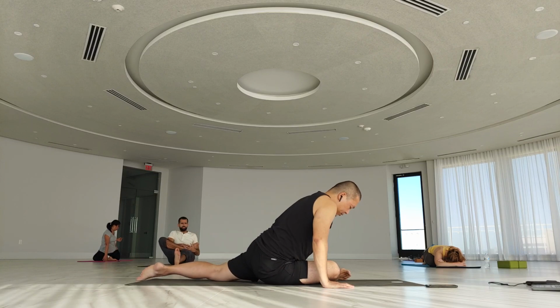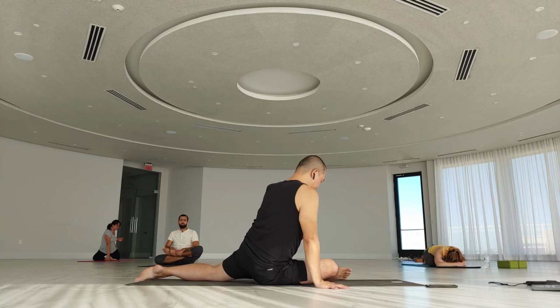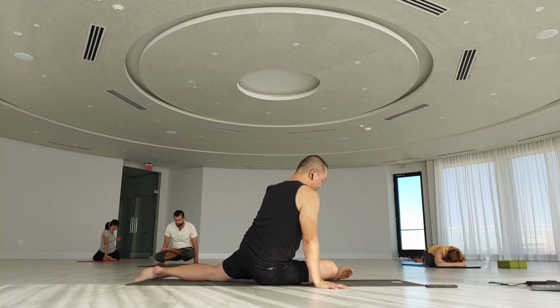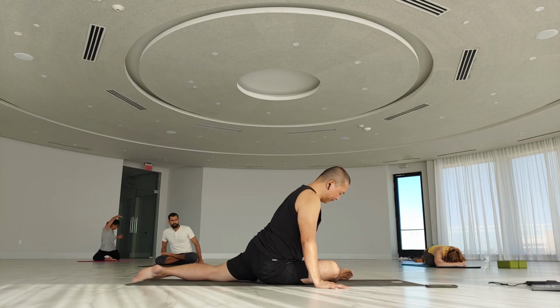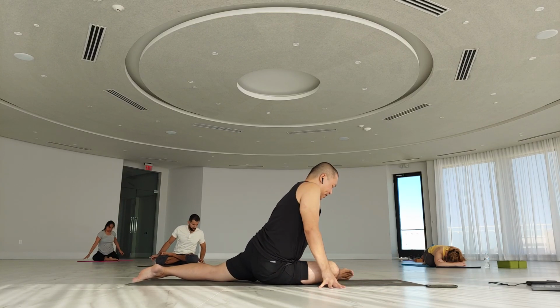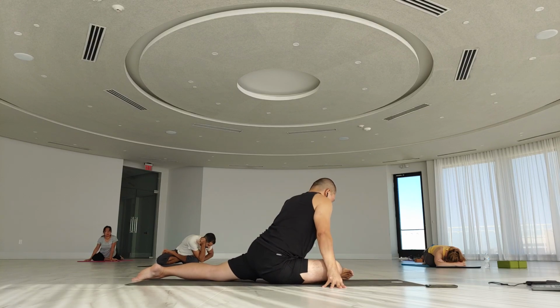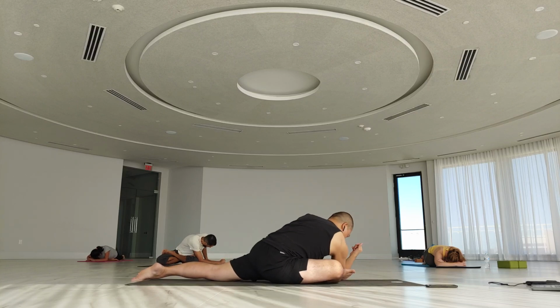Right, so if you want to take a twist to your left, you want to lift up, take the right seat down so you can move the right heel further forward. The shin is more parallel to the front of the mat and flex your right foot. With your hands supporting, you can lean the torso further to your left. So you're angling your torso toward the right heel and then taking your right tricep to solve the foot.